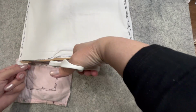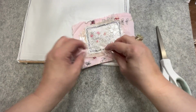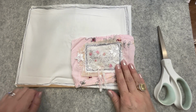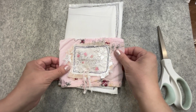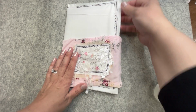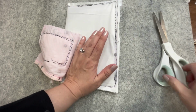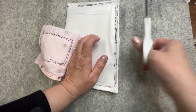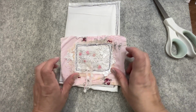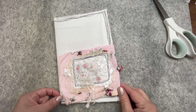So I didn't like this bottom part that was a little bit too long, but the tearing followed the cotton thread, and now I can see a little bit of the envelope. Don't worry, I'm gonna hide this all. There's no mistake in junk journals, especially in the shabby chic and in the grungy and everything. You can always add more layers, leave it like that as well. It's the imperfection that makes it so cute somehow. There's a limit to the imperfections, but all right.